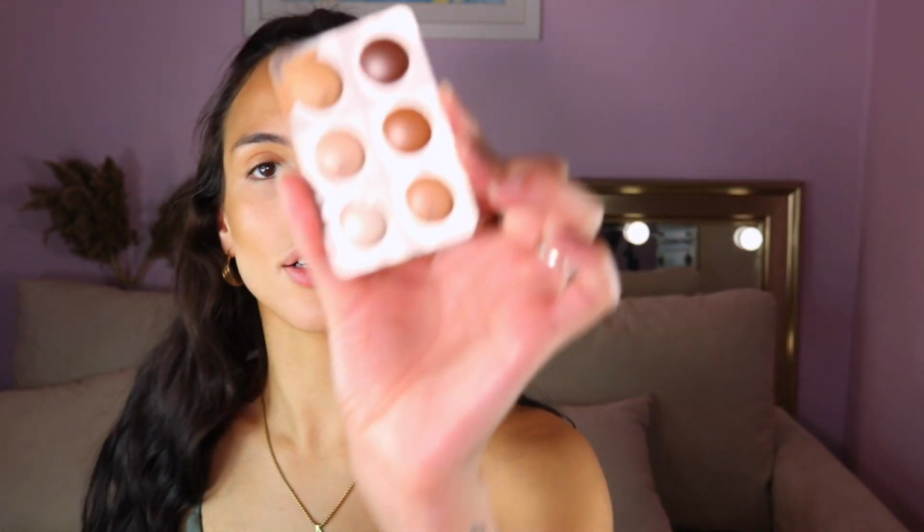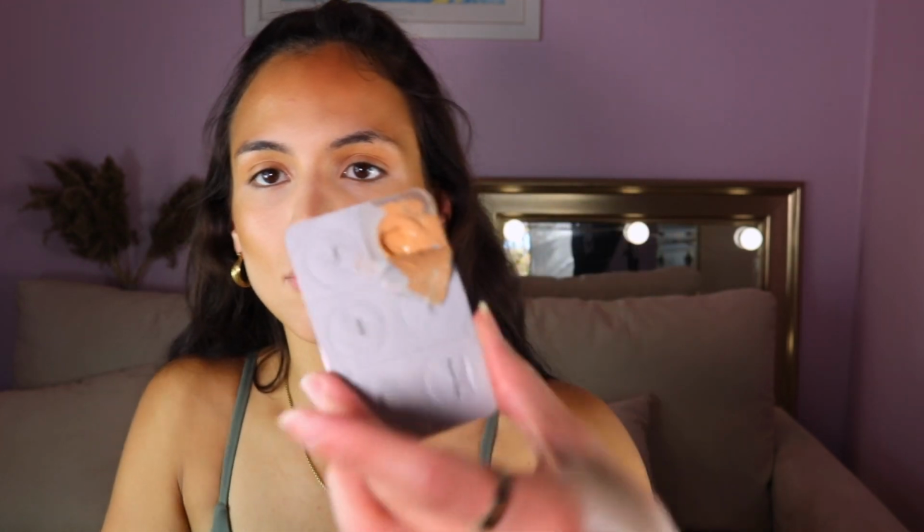So recently I picked up the Rare Beauty eyebrow pencil, and I guess with any Rare Beauty purchases, they gave like a bunch of samples. So I was able to get this little sample pack of the foundation. I already used a little bit of it yesterday and I was really happy with how it looked. I just felt like it looked so natural but flawless at the same time. And I used the color 250 Warm, and I felt like that was a really good match for me. And I did the same technique yesterday, and obviously they don't give you a lot in these sample sizes, but I still didn't use all of the sample. Like I have a ton left.